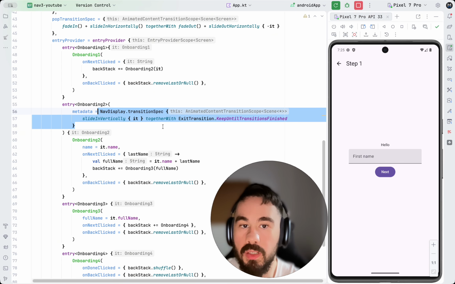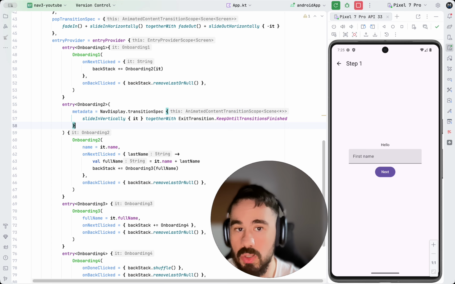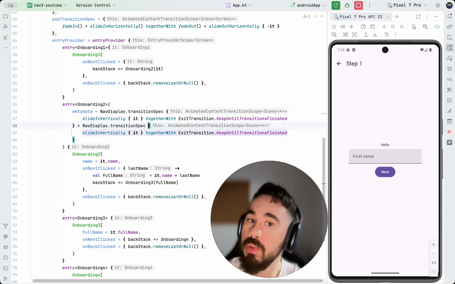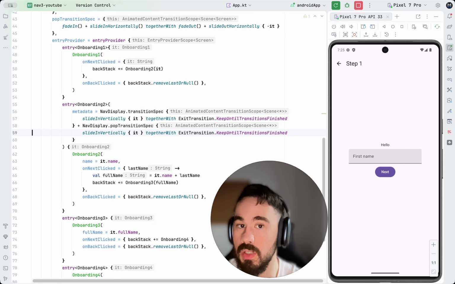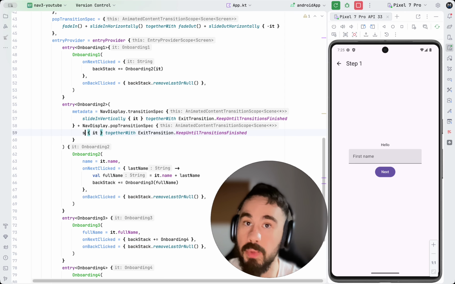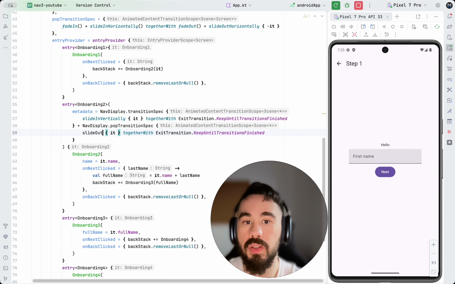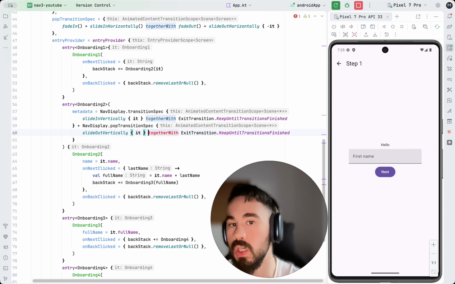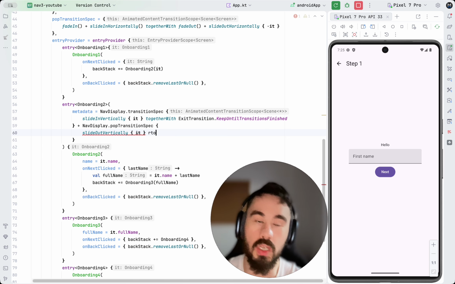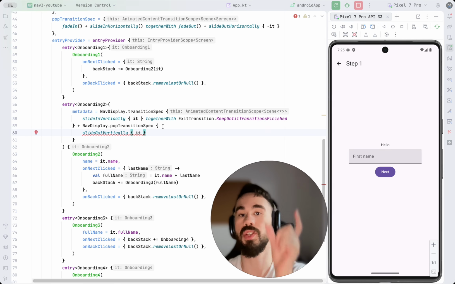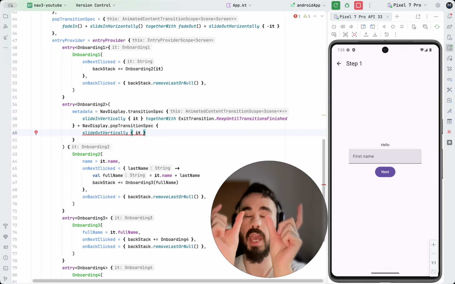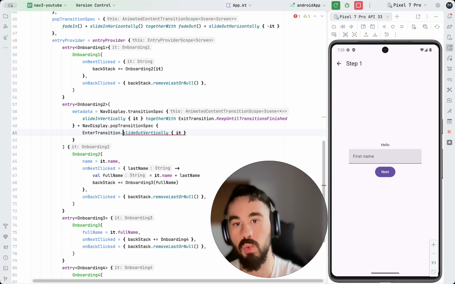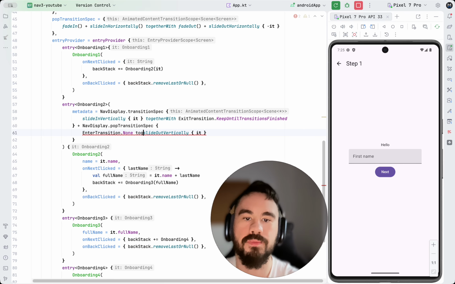We can combine those with plus operator, so we can do nav display plus pop transition spec. Again, this overrides only for this particular screen, and here you can see we cannot use together with, because it combines enter together with exit animation. We need enter animation together with exit animation.